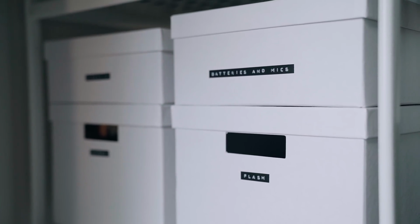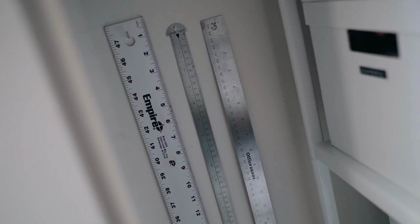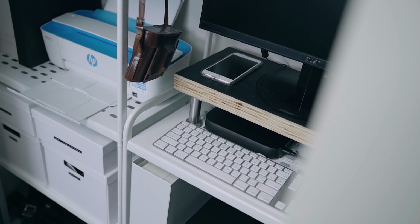And originally I had the charging station in the closet, but as I mentioned earlier in this video, and I won't get too much more into that, we did want to turn that closet into a server closet. So we organized everything in boxes, everything is labeled, and then the hard drives are down there with the Mac Mini, and then we can easily access that. I think this setup works a lot better.